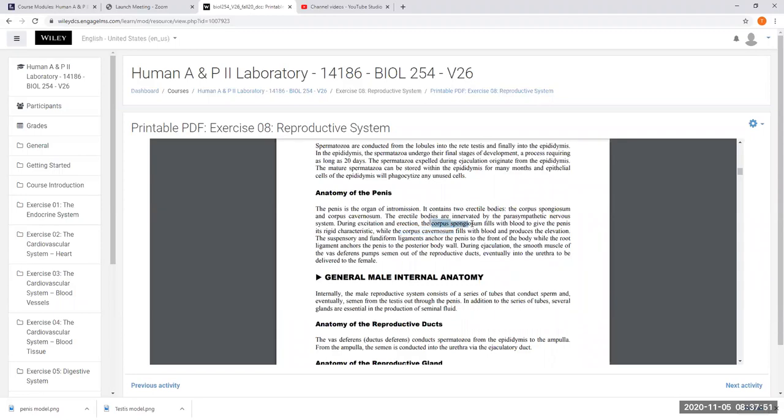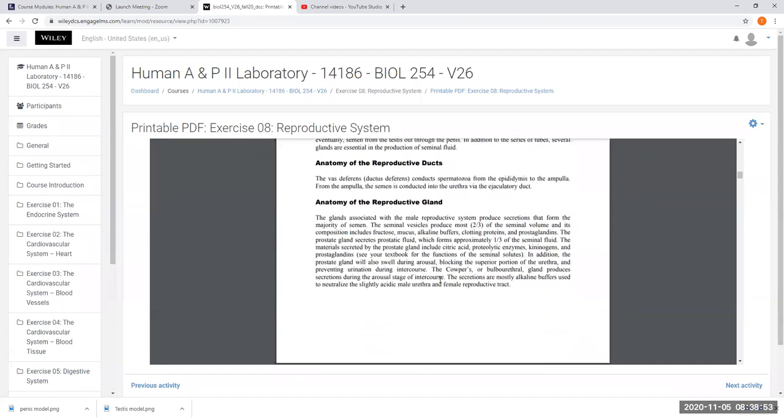So these are the two erectile tissues that fill with blood to cause a temporary erection of the penis during male sexual arousal. That is a parasympathetic reflex. However, the actual act of the male orgasm and ejaculation is a sympathetic reflex. The sympathetic nervous system fires and causes smooth muscle along the vas deferens to contract rhythmically, which ultimately pumps the semen, again a collection of sperm cells and glandular secretions from those sexual glands, which we're about to cover, out through all the ducts and through the urethra to exit the body and be deposited into the female reproductive tract. So that ejaculation process is a sympathetic reflex, not a parasympathetic reflex.